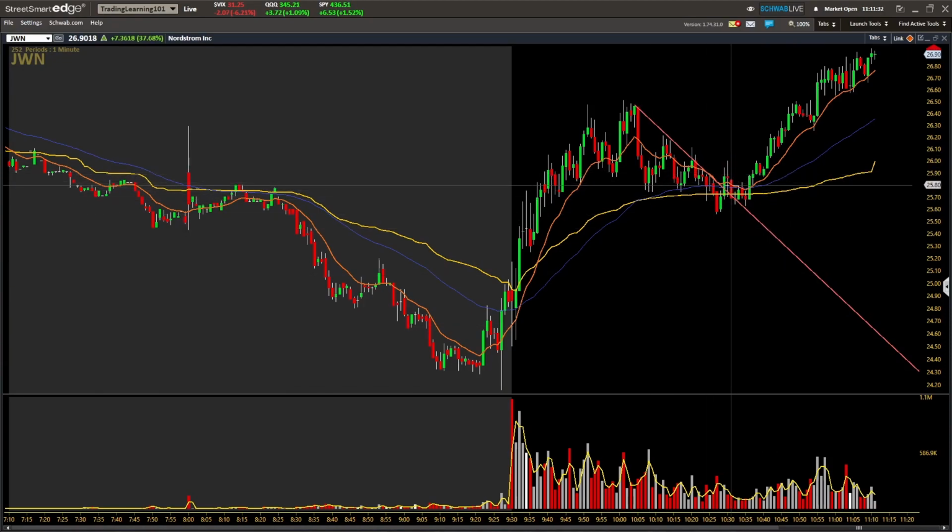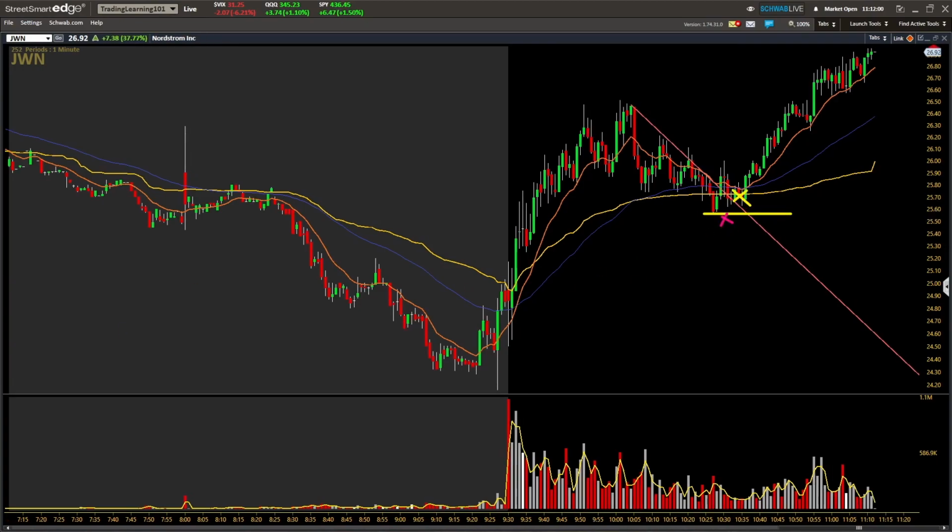right before we started recording this video, I said, now that we broke up from this trend line, if we pull back, we're going to have to hold that trend line as support. And I would be looking to enter in on this stock right at this trend line right there to hold as support. I got my low plotted in right there. So I'd be putting my stop loss just below this. So that's around about 25.50s, just below that. Entering in here at around 25.70, so I'm risking around 20 cents on this play.